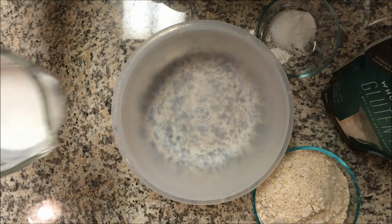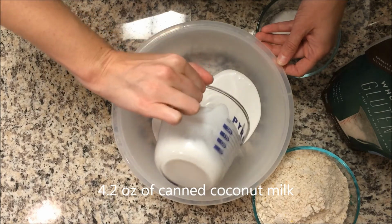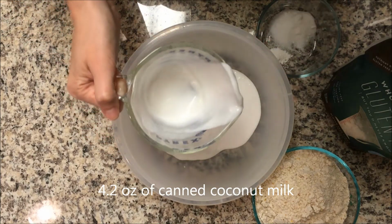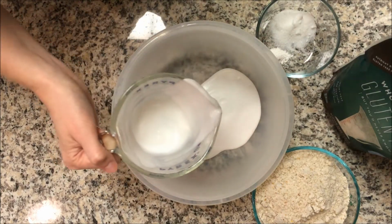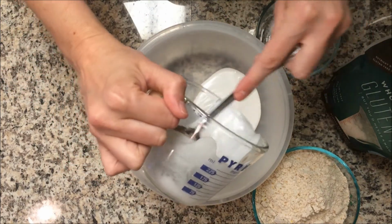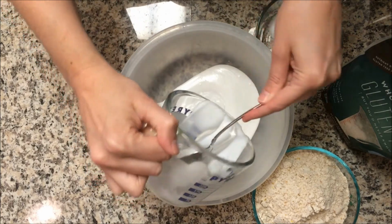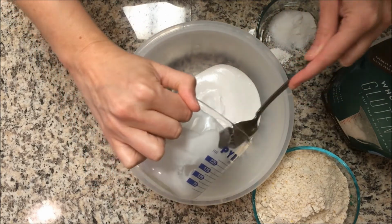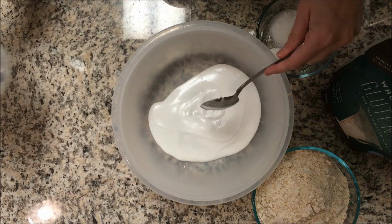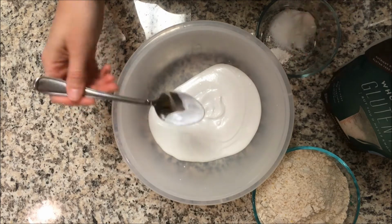So we're going to go ahead and do that. We've got about 4.2 ounces. So we'll go ahead and put that in as our base. Easy enough there. And we're going to get an extra spoon to make sure we get all of that extra goodness of the coconut milk so we have the full amount in here. And the one thing I did notice about this particular brand is it seemed like it was a little bit thicker, so maybe that's one reason that the Disney chefs use it, is because it does have more of a creamy texture. So we've got that as our base.